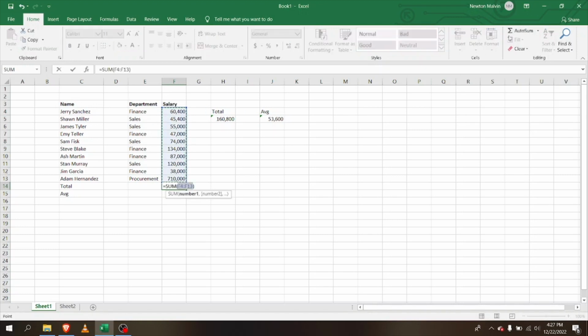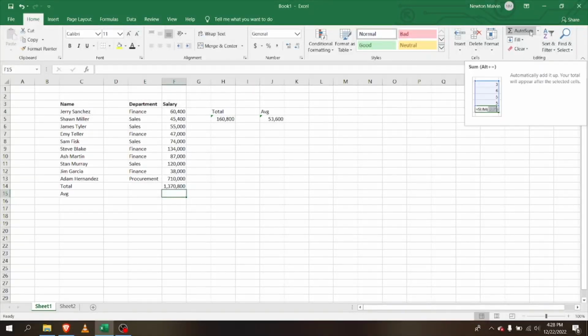When we select it, you can see that these values have been selected, and it's automatically taking in the values. It took the value from F4 to F13, and it's going to sum it up. If I just press enter, you can see this is the total of the whole spreadsheet here. It's as simple as that. Using the auto sum is pretty easy.